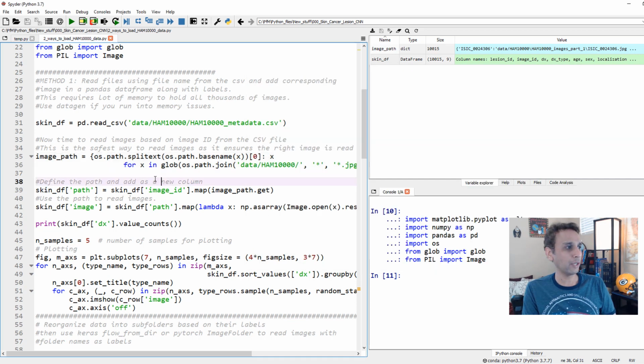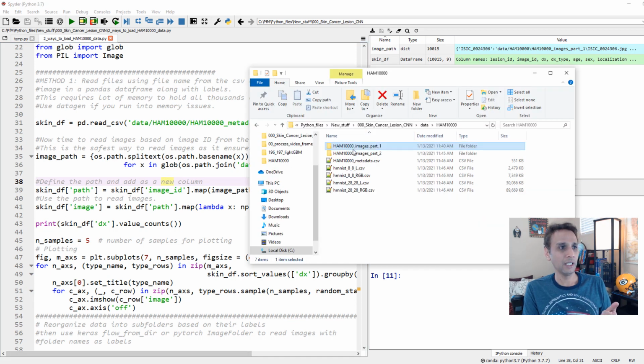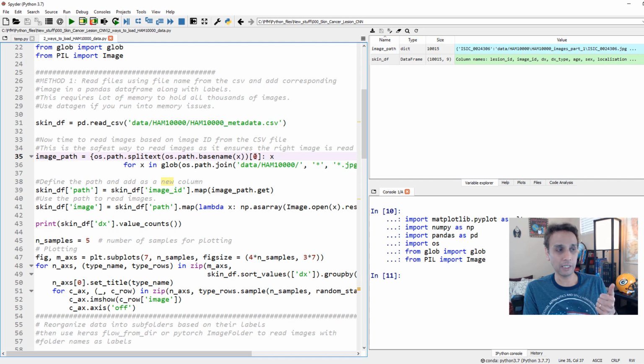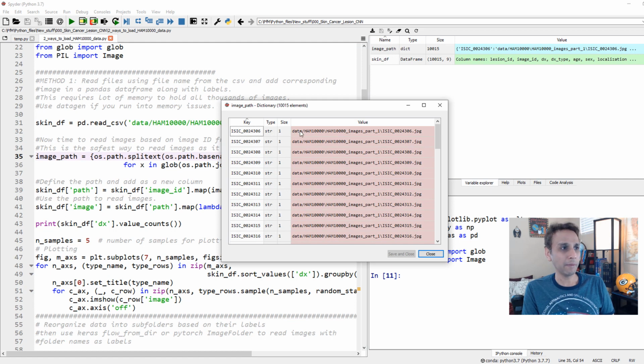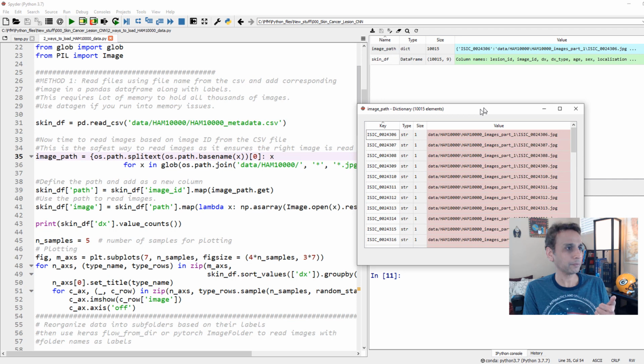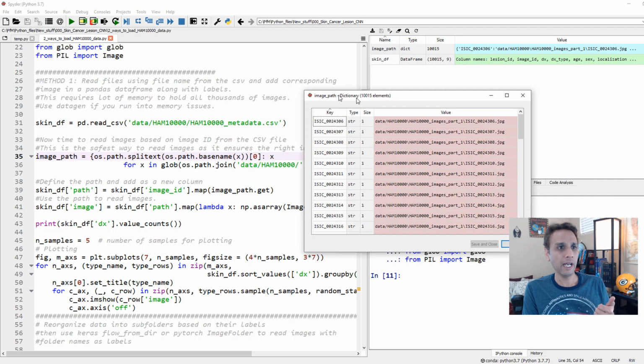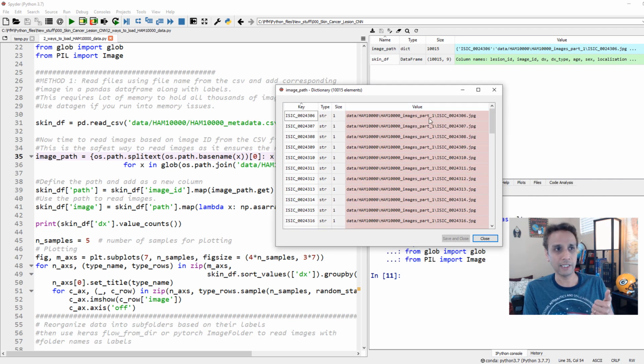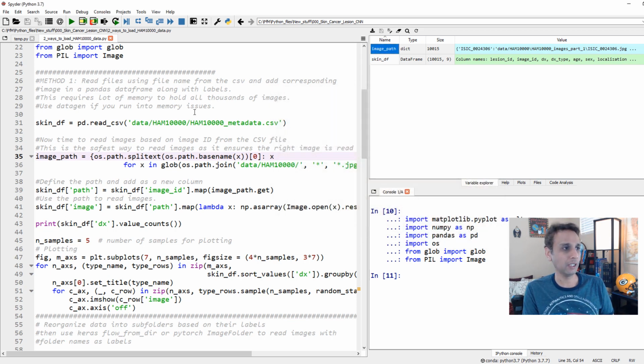The reason why we have this line is to basically go to this directory. First, get to the subdirectory names, then go to the first one, then the second one, and look at all the JPEG images. So that's what my image path is. If I go to image path right here, my image path is data slash HAM10000, and then it's looking for: is it in part 1 or part 2, and what is the file name? That's exactly what this part of the code is doing.